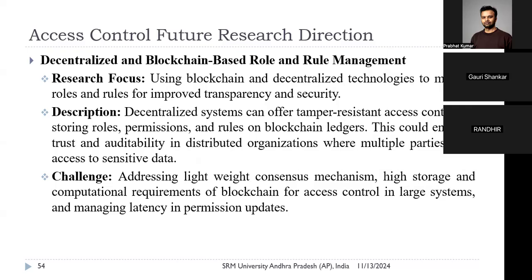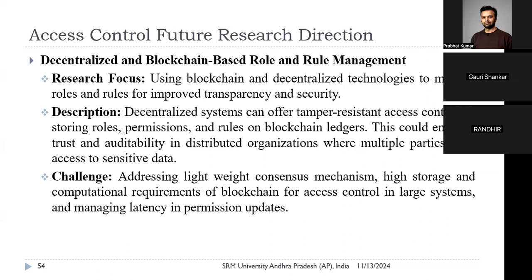In that case, the challenge is to design a lightweight consensus mechanism, and to manage a large set of users and computation, where delay will be there and latency you have to maintain. Different sets of users are there, and different access control you have to maintain. As I told you, in the supply chain the manufacturer will have different access, the distributor different access permission, the retailer different access permission, the consumer different access permission, and even an individual user will have different sets of permissions.